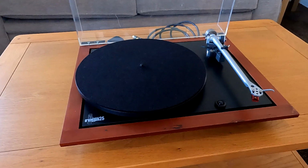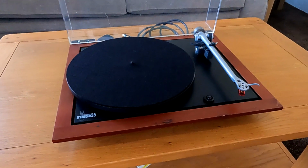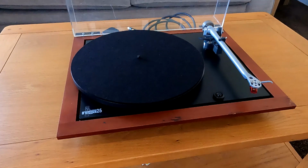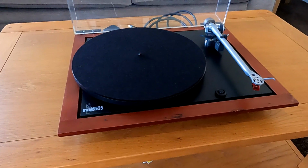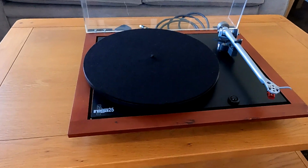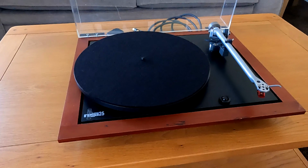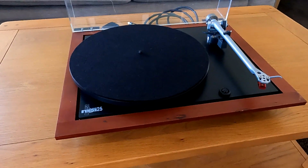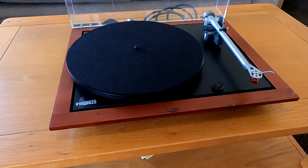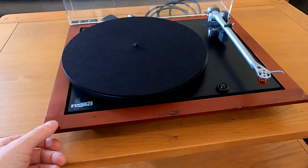It did work really well, the whole concept of it. I think the idea of this probably spawned the later P5 and P7, which filled the gap between the 3 and the 9, which both had elements of 3, elements of 9 in them really. I didn't think either of those were ever as pretty as this. This is probably one of the best looking Regas ever made. Proper veneered wood edging on here and everything.